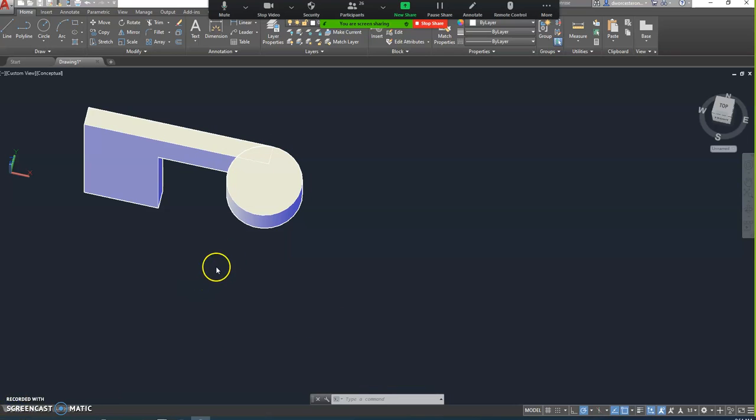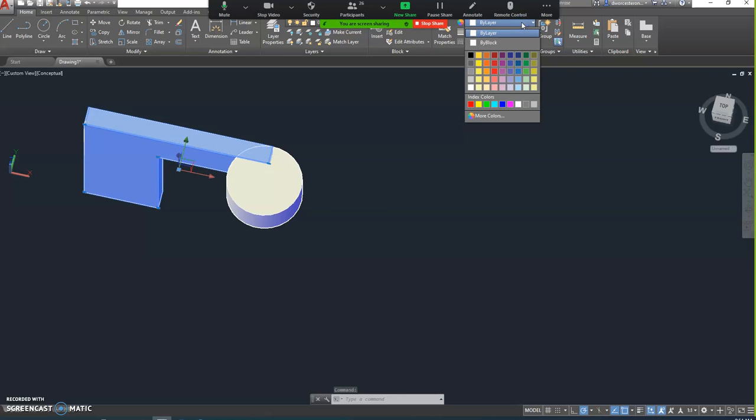Okay, so now, what I want to do next is, I've said this before, but I want to make this look nice. I want to make it pretty. So to make it look pretty, let's change up the colors. Don't just leave it all white. So let's change this portion of it. I'm going to select it with grips there. And I'm going to be on my home tab. And make sure, come over here, and I'm going to change this to a different color. Sure, yellow. Yellow is beautiful.